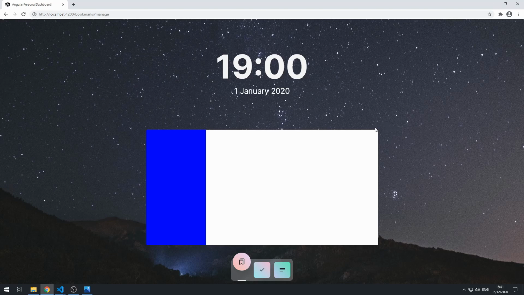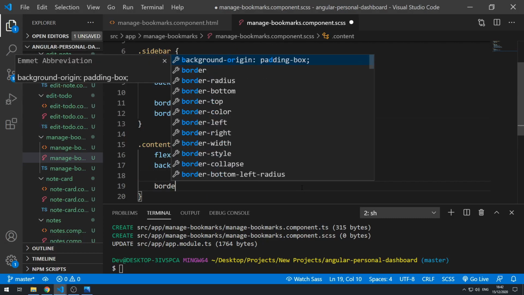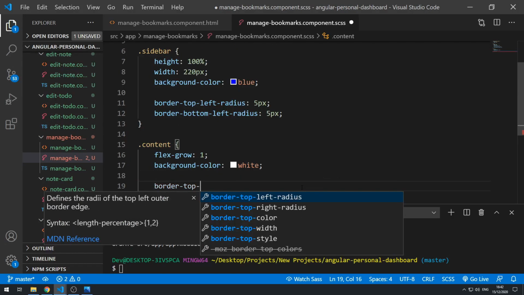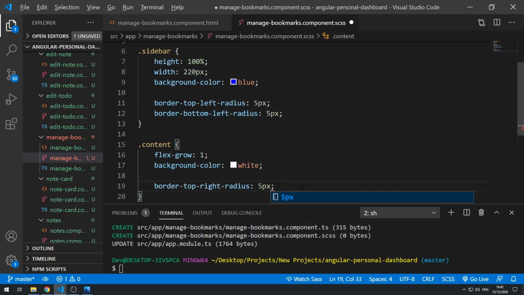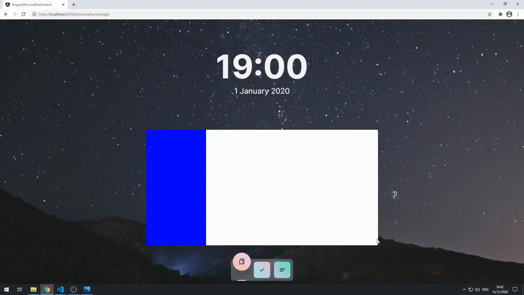All right, so now we can round the edges on the top right and the bottom right of this content section here. So let's go and do border-top-right-radius 5 pixels, and let's do the same thing for the bottom right. Save that, go back to the application, and now that's working as well.